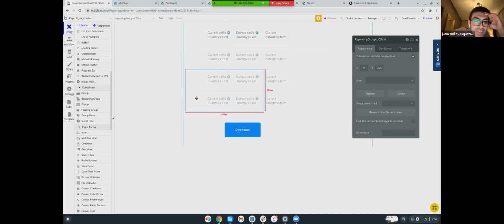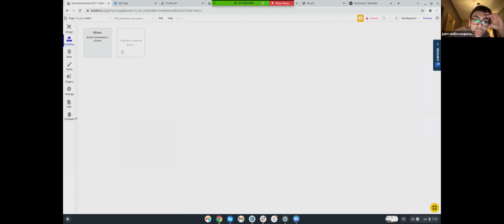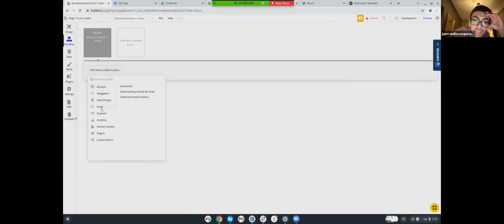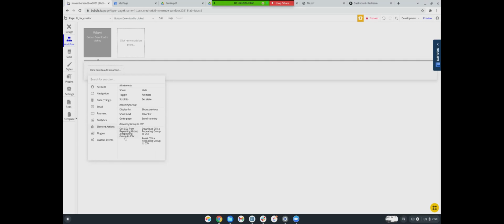Yeah. Okay. I think, for example, in order to work, this element should be visible, right? It will be transparent, but I mean to not be hidden just in case. And yeah, download. I think it's download. Okay, 1 second to check it. The action is repeating group text to CSV. Hmm. And leave empty number of rows.